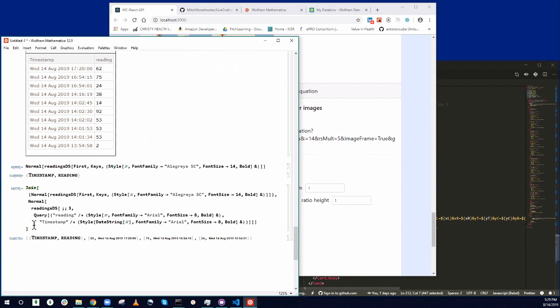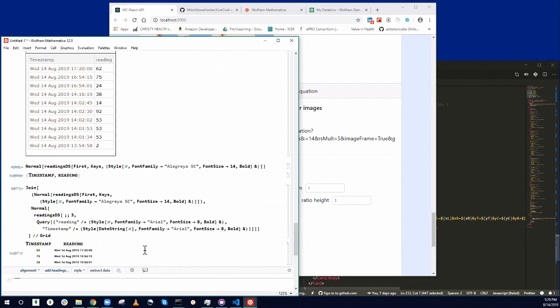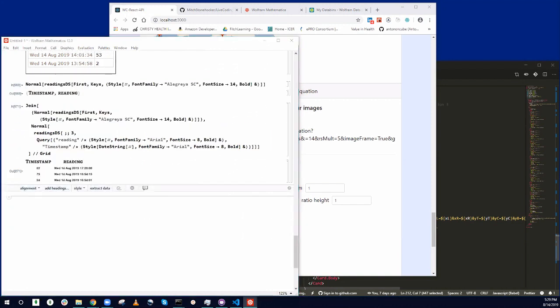So, for example, you can now see that if we just wrap grid around that, that's how that's going to look in a grid. Well, okay, that looks good to me. You can obviously change any of the stylings that you want in there, but I now have a way of completely stylizing the 3 or 4 or 10 rows of a data set using grid and being able then to apply the framing and rasterizing process to create exactly what we're doing.